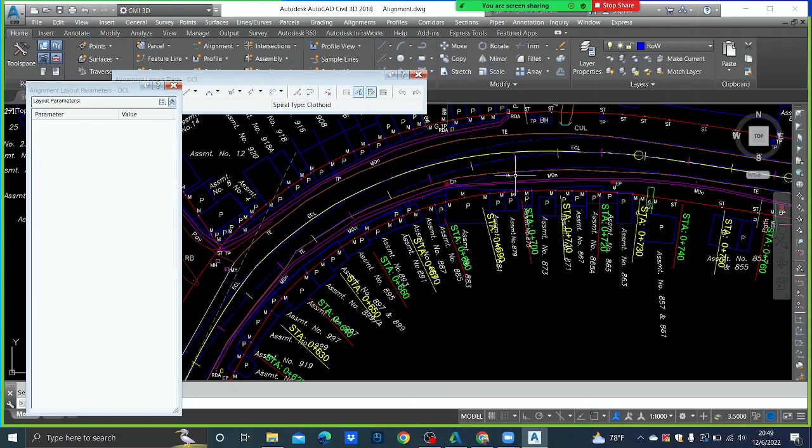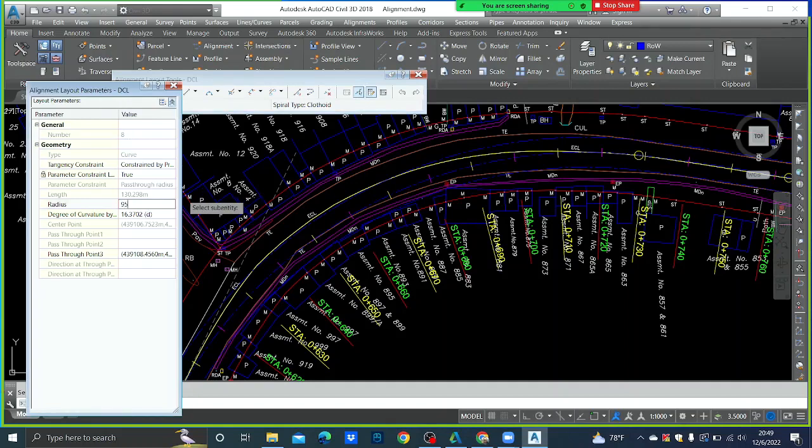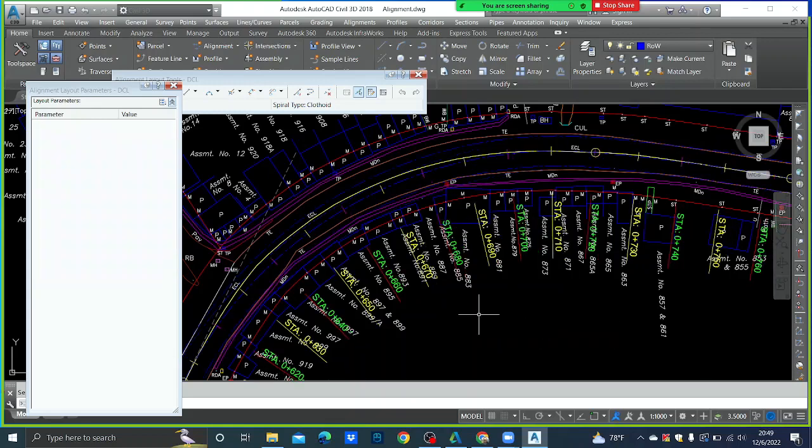Otherwise you have to do it manually, but now it automatically changes. If I take this back to 95, you can see it's going to change automatically. So this is how we are going to do it automatically.